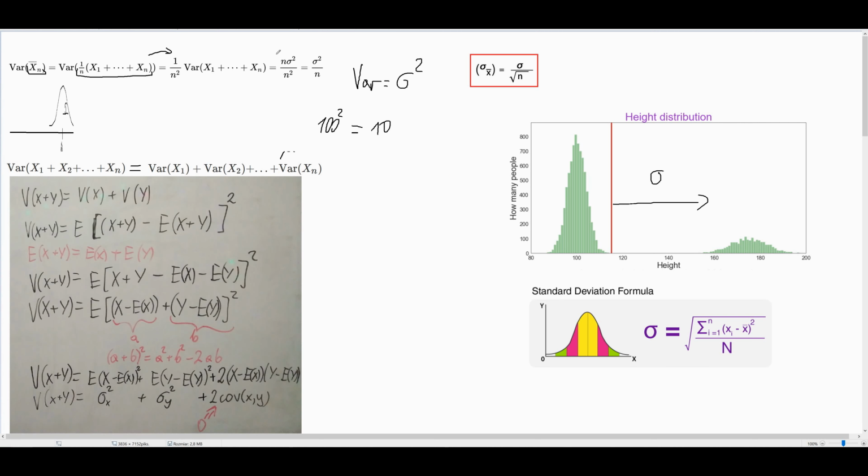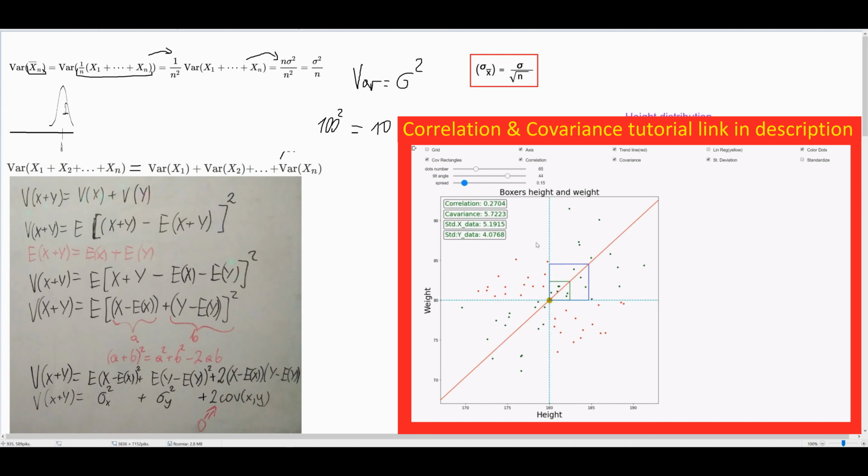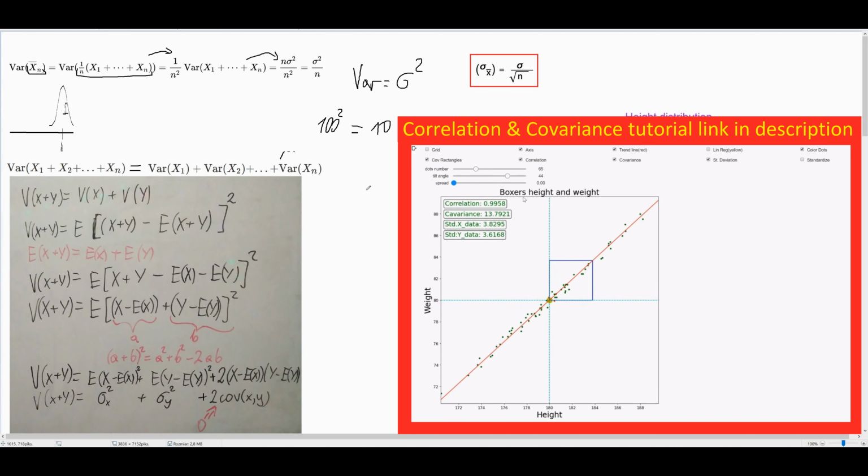Cool. So now we go from here to here, and this is not so obvious, so I'd like to spend a little time explaining this. The variance of the sum of things is equal to the sum of the variances of those things separately. One condition has to be met: there is no correlation or covariance between those picks. So if you pick x1, for example a kid in this distribution of heights, it doesn't reflect whatsoever on your second choice and the third. They are completely unrelated. And if you want to learn more about correlation and covariance, I made a video about it. I'll put a link in the description and maybe a link in the top corner if I figure out how to do it.